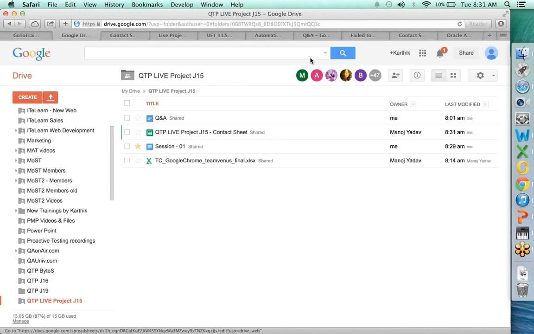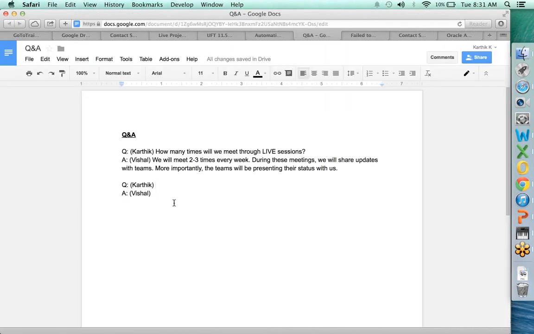Once you're invited, you will see as part of the contact sheet, once the division is done, you will see that here. Manoj, one more column that is missing here is the team lead. Which team will be for which team lead? The reason that will be important is, since the number of team members and teams are high, we will have each of you get divided equally between Vishal and then Manoj. So Vishal, you could probably assist Manoj and pick up the task of dividing it into teams, and then reach out to Manoj as needed.